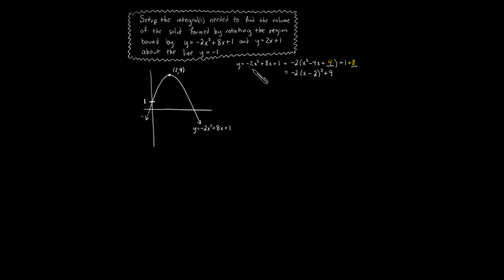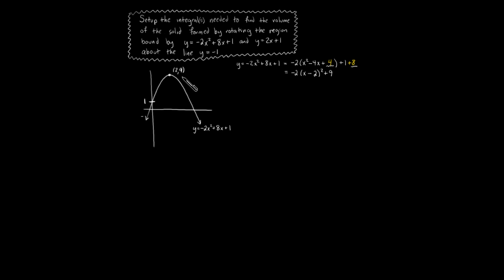Of course, we need to factor this negative 2 out, and then ask ourselves what is the missing third term here that would make this a perfect binomial square. That's going to be half of negative 4 squared, which is 4. The real effect of inserting that 4 is to subtract an 8, this product here, and so we add an 8 on the outside to compensate. Now we can rewrite this as our perfect binomial square, namely x minus 2 squared. This collects together to give us 9, and this reveals our vertex, which is then at (2, 9).